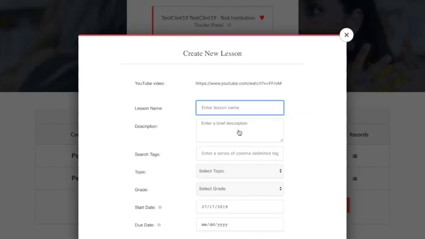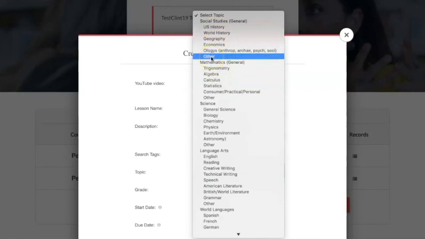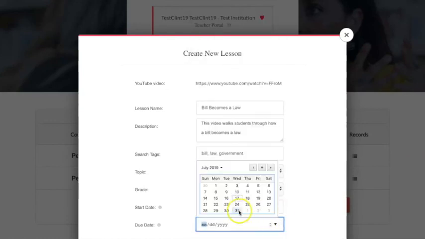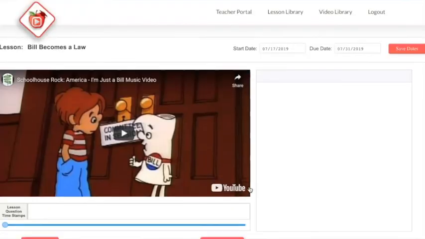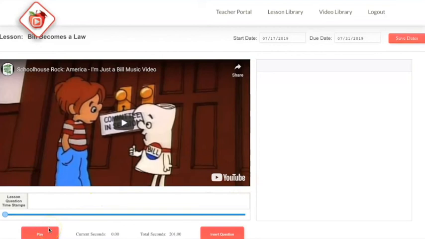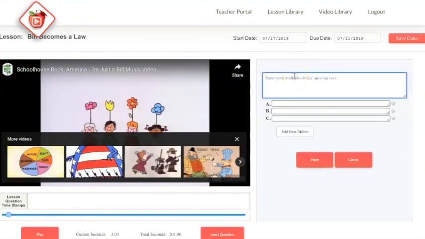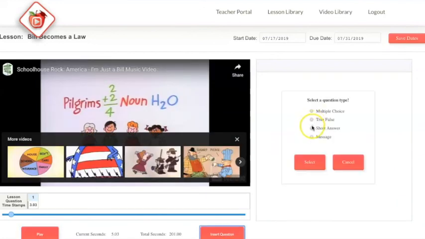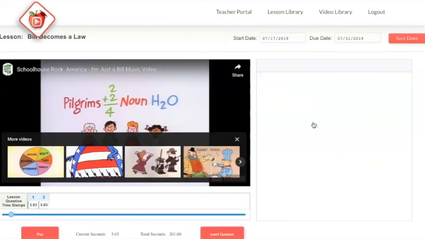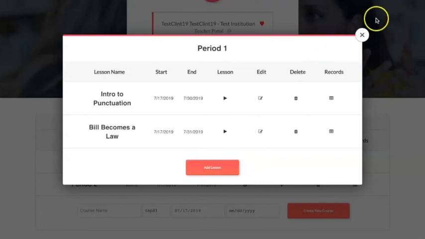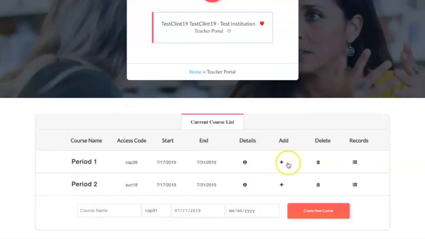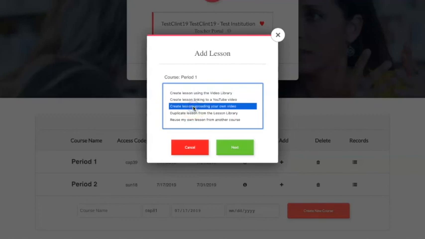At that stage, Brainits works with YouTube to allow you to create a lesson, and go ahead and fill this out just like you did with your previous one. And we'll go ahead and hit Add Lesson to Course. Here, you have the same platform where you can add questions in. And here, for the sake of time, we're just going to have those 2 questions. And we go back to the teacher portal, and we'll notice in period 1, we've created 2 different lessons. And we're going to go through the next one and hit Add, and we're going to create a lesson uploading our own video.